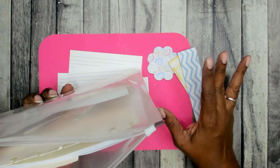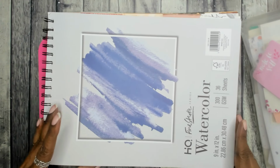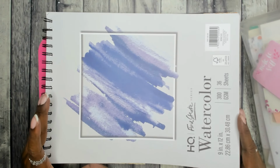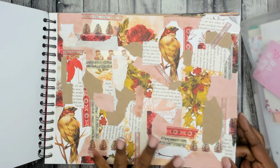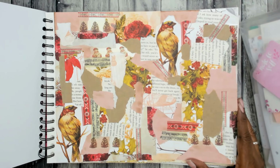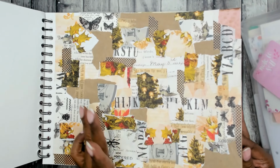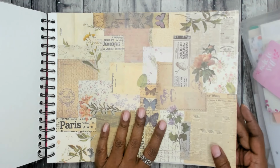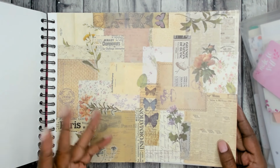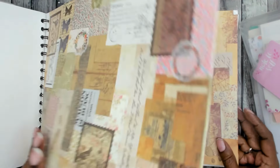In the paper crafting, junk journaling community, there is something called a master board. So I've been creating master boards in this watercolor paper pad that I picked up from Five Below. These are some that I've made just from scraps. I'll probably be using some of this in my December daily journal, but this is just scraps, washi tape, bits and pieces that I have in my stash that I've collaged. Basically, a master board is a collage that I have collaged on this heavy duty watercolor paper.